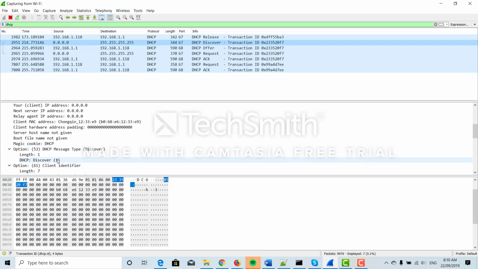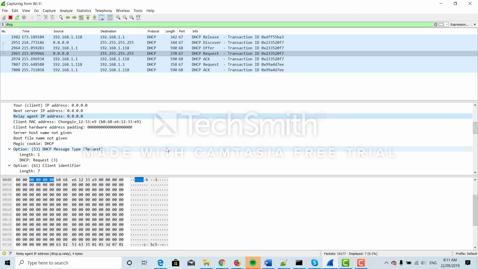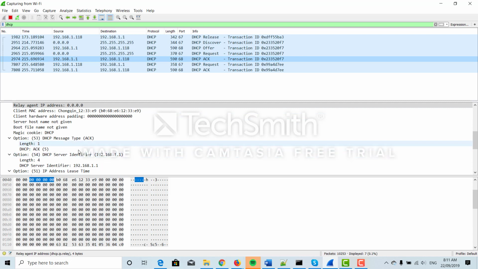So let's see the DHCP option 53 here. The message type is 1 for a discover packet. And for a DHCP offer packet, let's go to option 53. The message type is 2. This is how we differentiate between the DHCP packets. And for requests, if we go to option 53, the message type is 3, and for acknowledgement, it's 5, right? So this is the value which differentiates a discover message, a request message, or an acknowledgement message. Right, now what happens next?